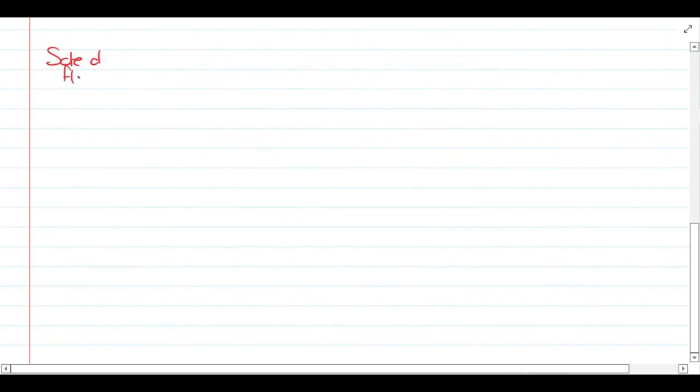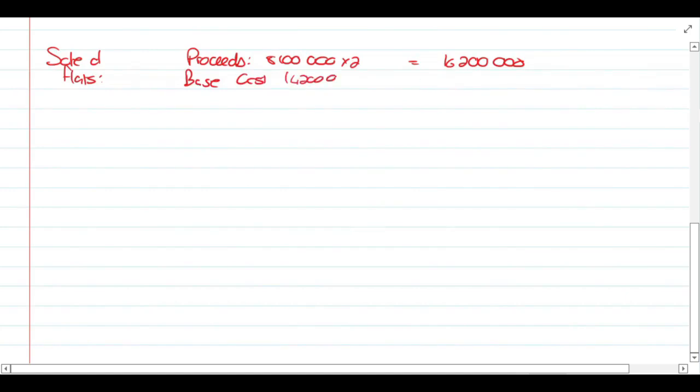So, sale of flats. The proceeds were 8.1 million. There were 2 of them. I know you might feel like, let's just do it for the one, because it's only one flat, but you could also have this different type of argument and just say that it is half of each flat, but I want you to just do the full process like we're doing here. 16,200, this is 7,800.